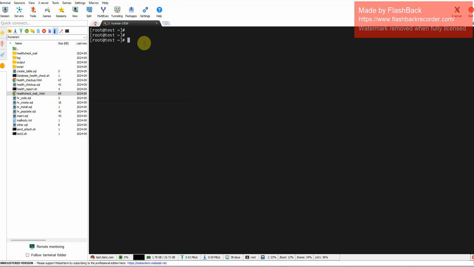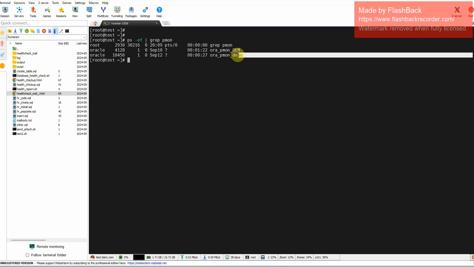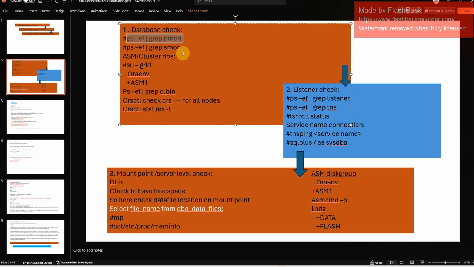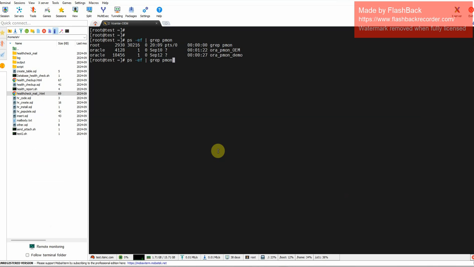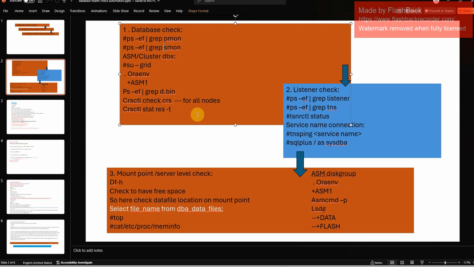So the first thing a DBA does when logging into the server, let's say I log into the Linux server, first thing in the morning, I have to check as a DBA that my database instance is up and running. As you can see, there are 2 instances, OEM and Gmail. My database is up and running. And the second thing is, you can check the PMON, which is the process monitor, or the SMON, which is the system monitor. So I can also do it by SMON. As you can see, my 2 instances are up and running. So this is what a DBA has to do.